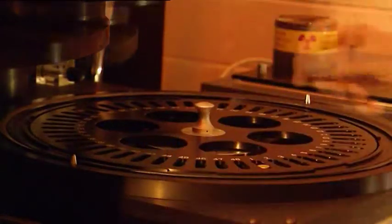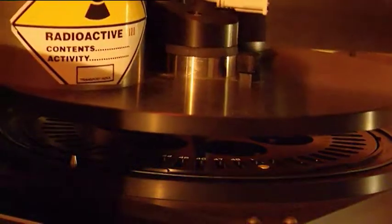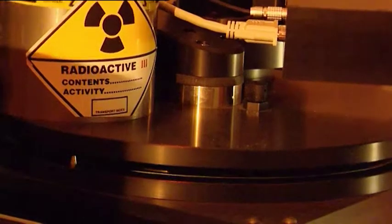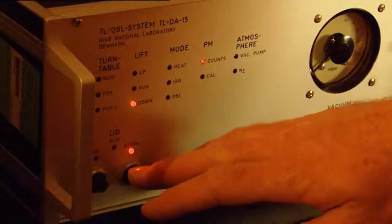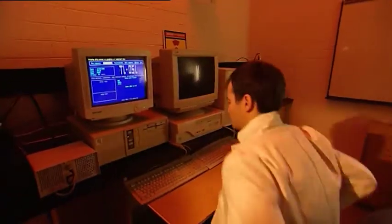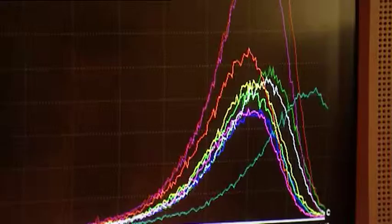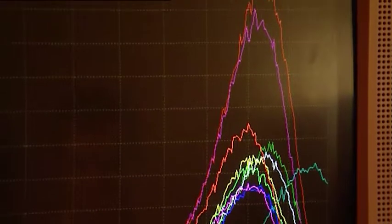of the sediment. Essentially, the amount of stored energy in the sand is proportional to the amount of time it's been buried, and the more light it releases, the more stored energy it has within it, so it's proportional to its age. We can date events going back to about 1 million years ago, but there is a whole range of techniques that geologists can use to go back to the very dawn of time, like several billion years of Earth history.